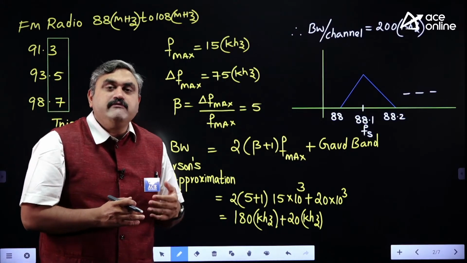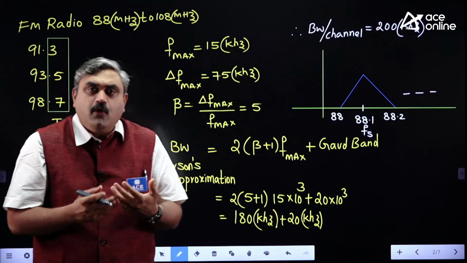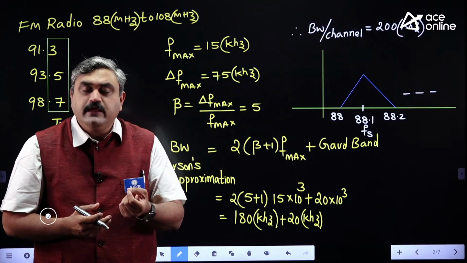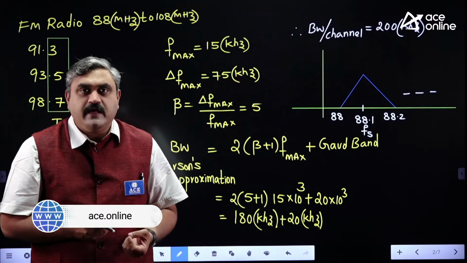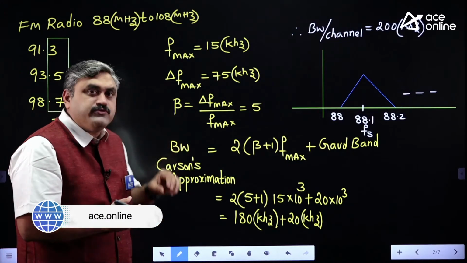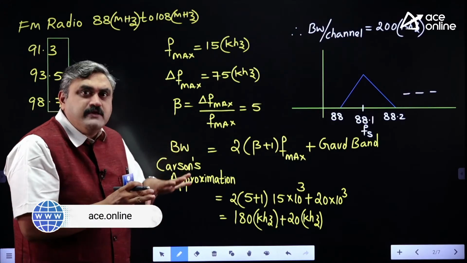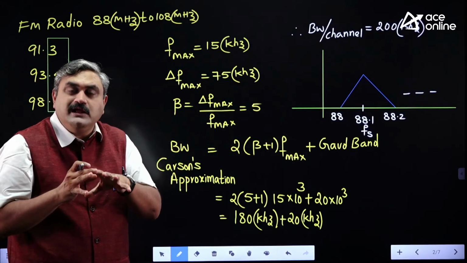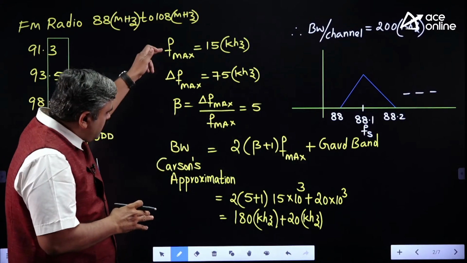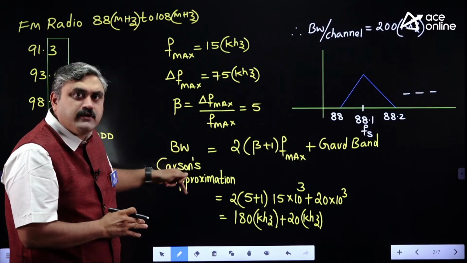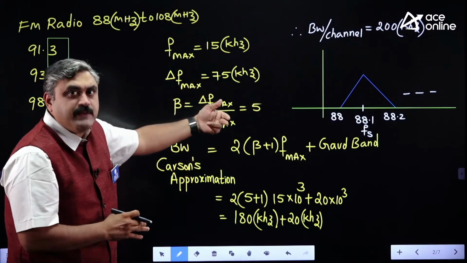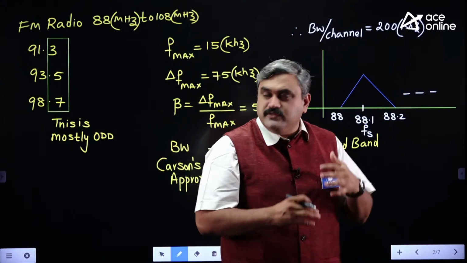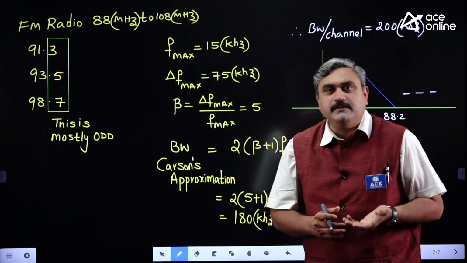These types of questions are generally asked when you go for good organizations like ISRO, DRDO, even ESC interviews after you are selected for the mains exam. They ask these kinds of questions. It is application based: when you see an application, how well you connect it with your learned concepts. You can see all these formulas we use for calculating the bandwidth. Once you connect this with an application, the way of understanding the subject also becomes interesting. So, this is how you should try to learn each and every application.